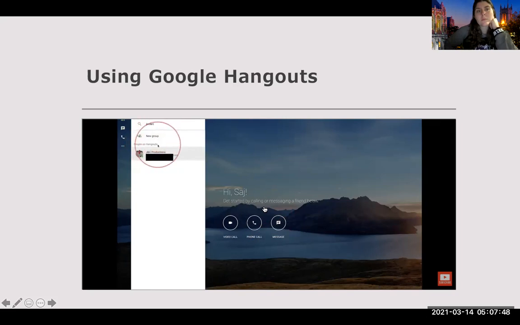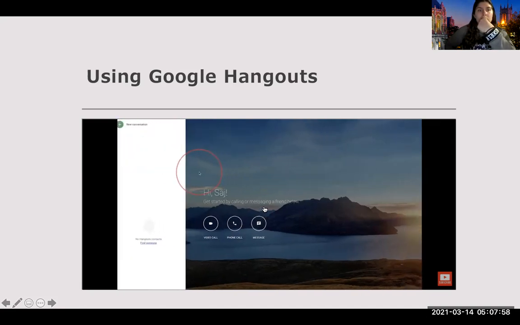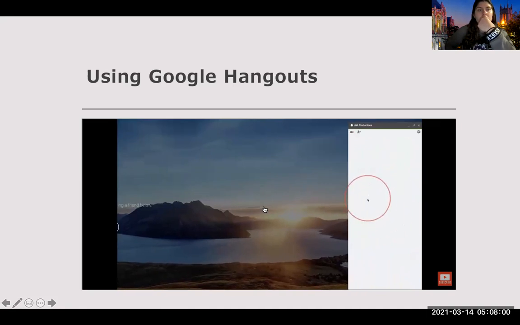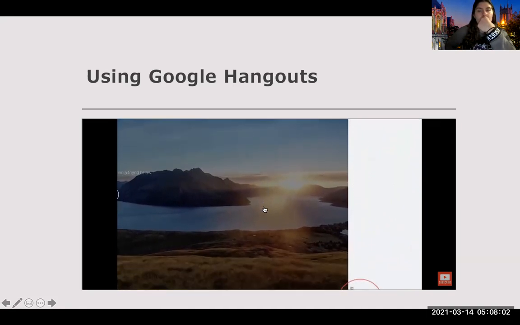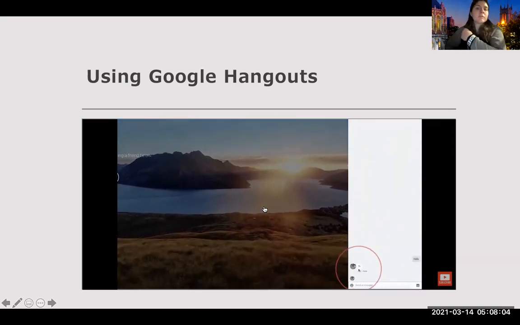And if they don't show up on Hangouts, means they've never used Hangouts before, you'll have to type in their email here if you don't see them on the search bar here. But in this case, I do, so I'm going to go ahead and invite this person. And that will initiate this box right here where I could start my chat on the bottom. So let me say hello here, and they responded right there. So that's how you would initiate a text-based message conversation.